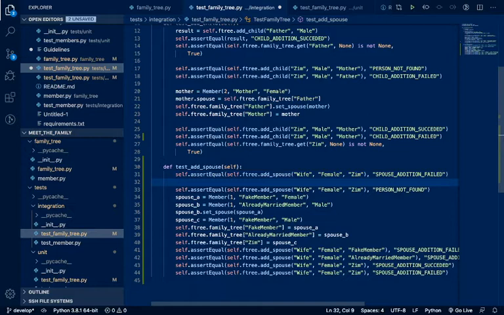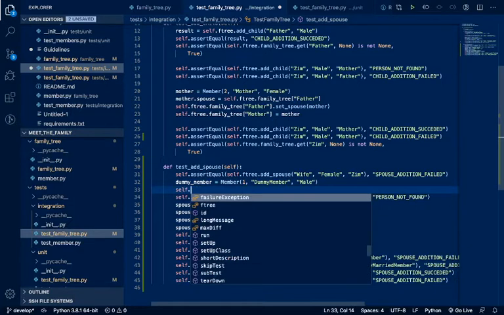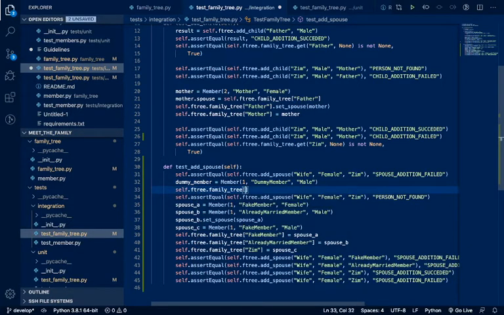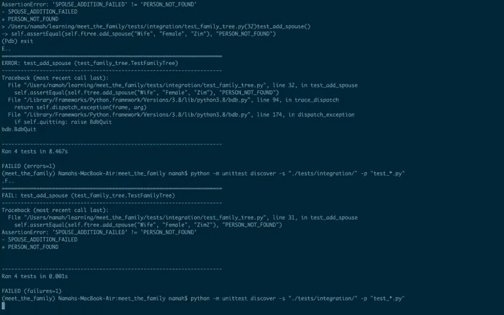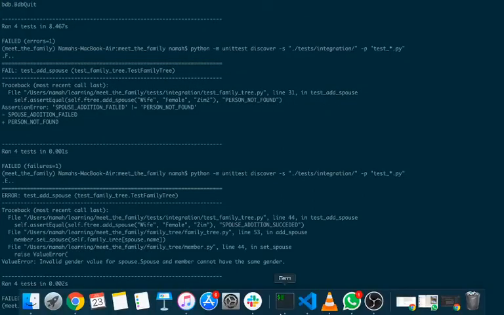Then we're going to add a dummy member because our family tree will not be empty. Now we should properly get the values, and invalid gender for spouse and member cannot have the same gender.